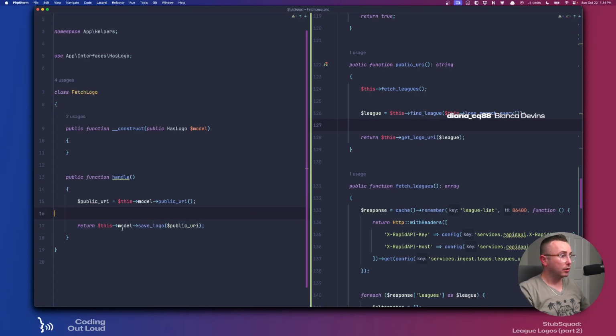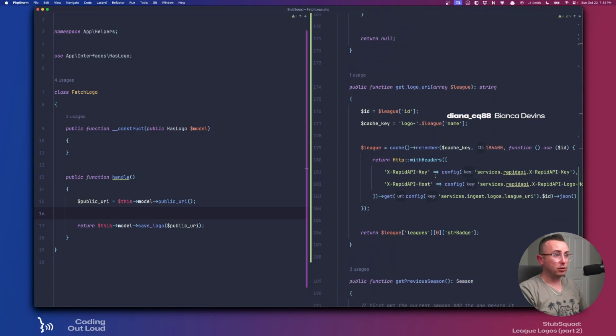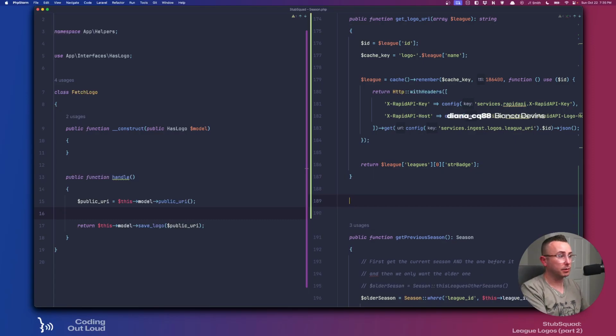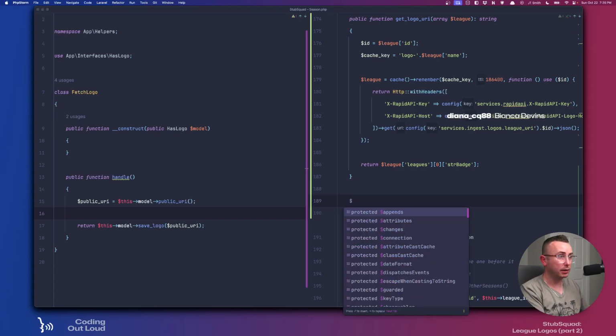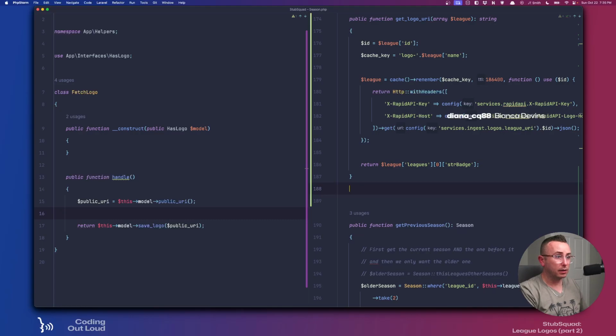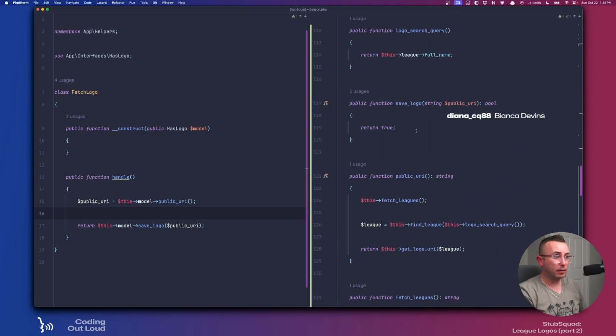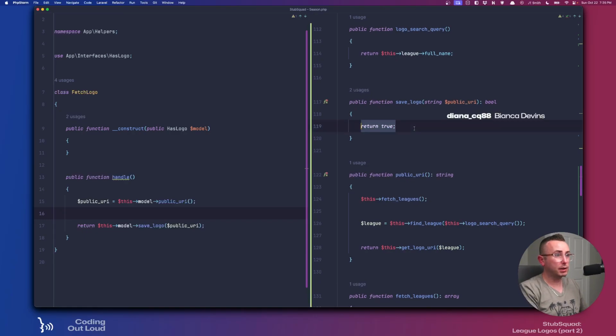So now we should be able to call a function on each model called save logo, and it should just persist that logo URI to the database. So in this case, we will say okay, so here's the save logo method.